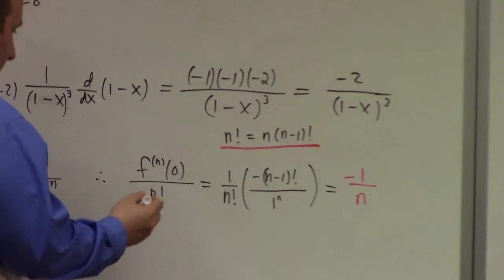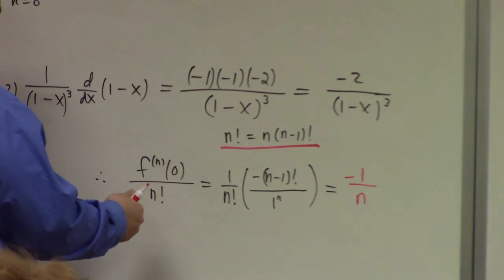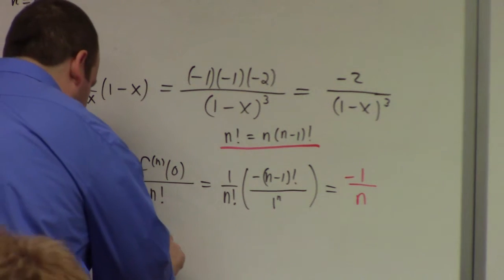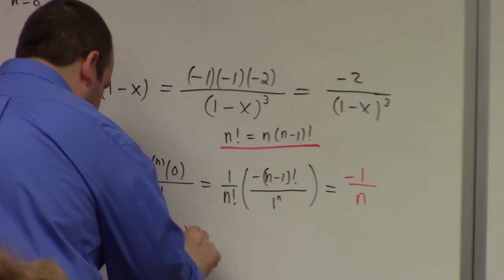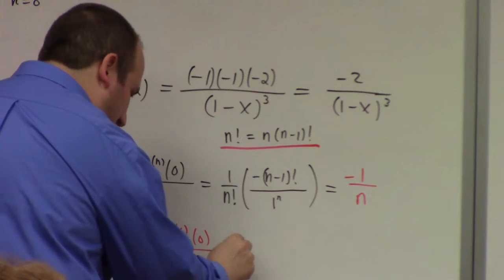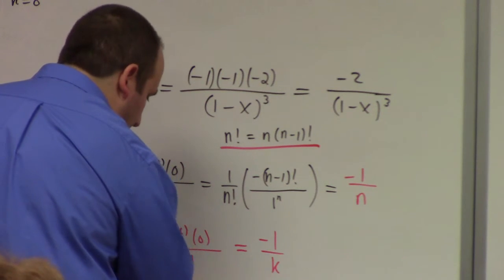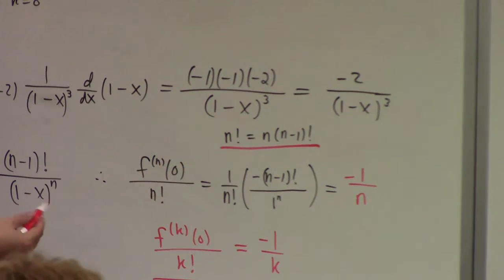So therefore, and I should really be using a k here. Let me fix that. I'm sorry, guys. Let me just rewrite it. In other words, the kth derivative at 0 divided by k factorial. Because he uses n in a different context in this problem, so I'm getting myself into trouble if I'm not careful. Just change the letter to k, because we want to talk about the nth. What's the nth Taylor polynomial?